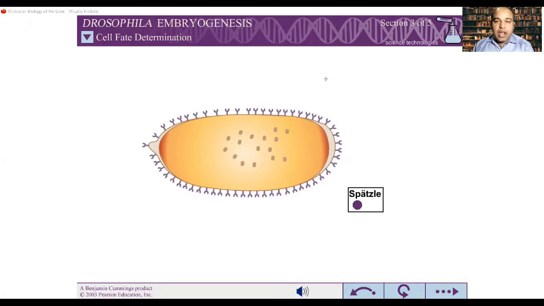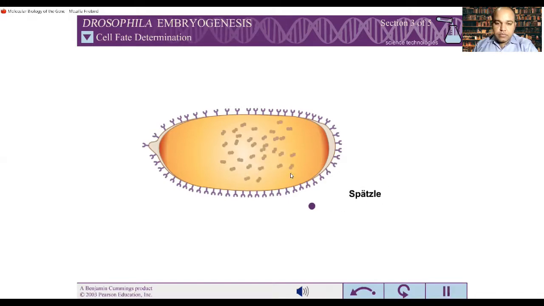That protein is commonly referred to as spazal protein. Now what is this protein spazal going to do? Spazal is going to bind to its receptor, and it is this receptor which will produce a signaling molecule for the transport of certain key important proteins called dorsal protein. So dorsal protein is going to move into the ventral nuclei. How? Let us have a look.